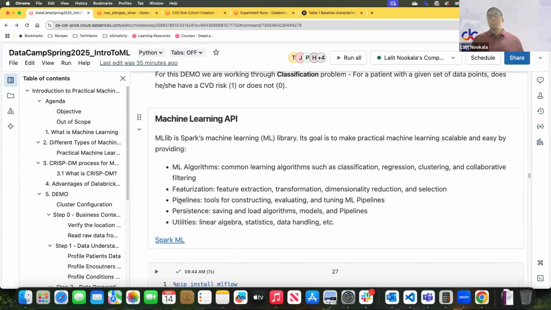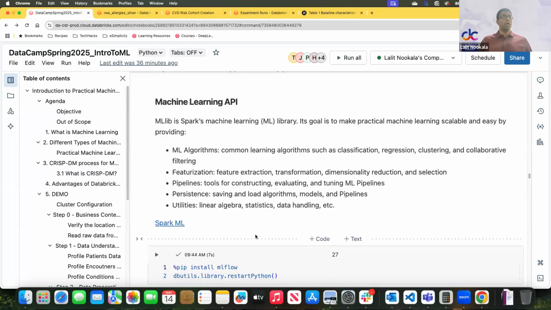It helps you build the pipelines because once you have the data, you are going to do a lot of transformations, and each transformation is a particular stage in that pipeline. So it helps you build the pipeline so that you can reproduce it at a later stage. Persistence: you can save all of those models and algorithms, including the pipeline, so that when new data comes in, you can say, apply this saved pipeline on this, because I know it's the same kind of data. And there are other utilities in there for data handling and doing other statistics like correlation coefficients. All of that is included in the Spark ML library.